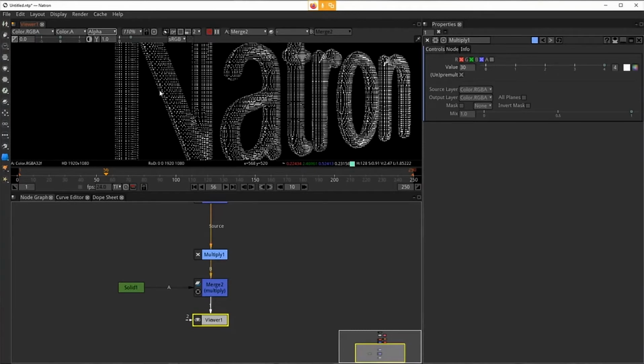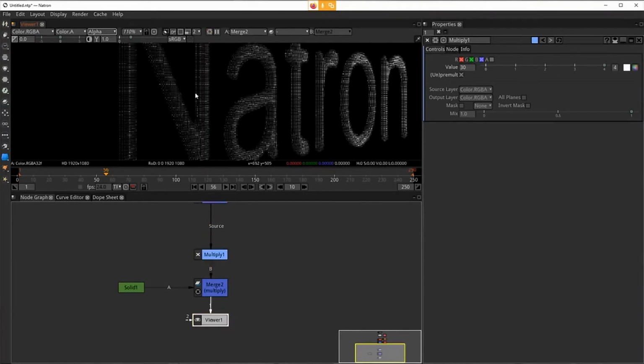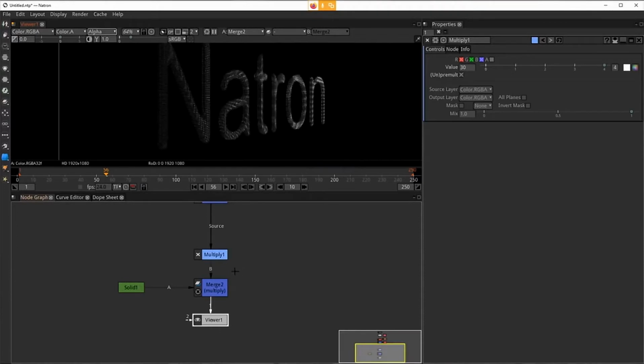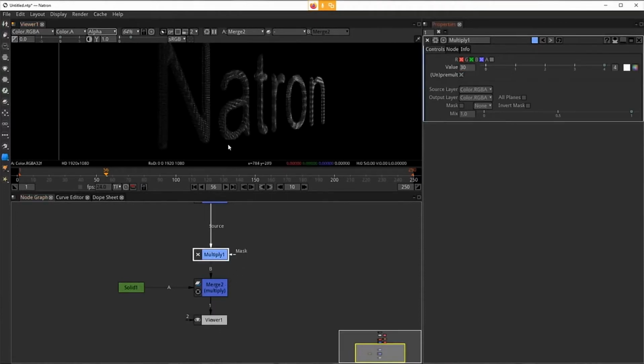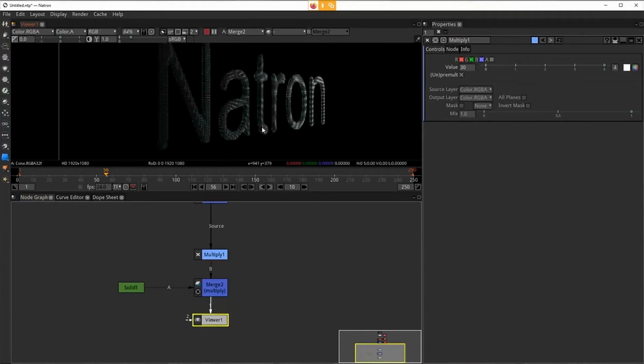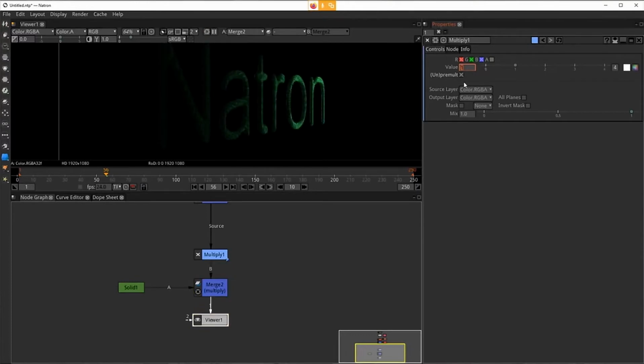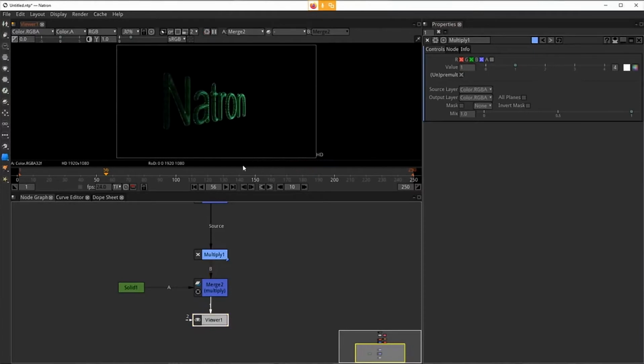Our alpha channel, a lot of these pixels have gray values in them. And we want to make sure that every pixel is seen when we composite this over our background. The reason we're bringing the value up is so that those gray values will also show up. And that will actually be our end result when it's done. So I'm going to hit A and bring us back. For now, let's bring the value of the multiply back down to 1 so that we can see it as Natron wants to see. That way we can see the errors as they occur, but that will become more apparent as we go along.